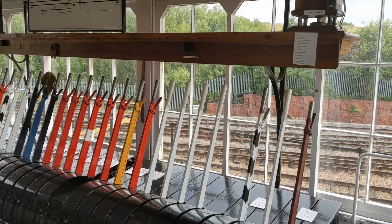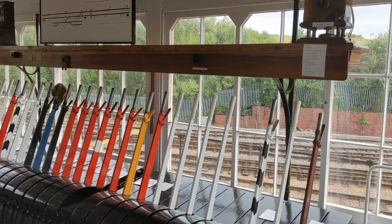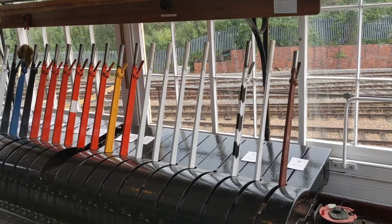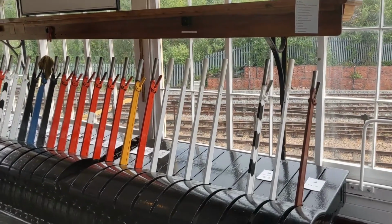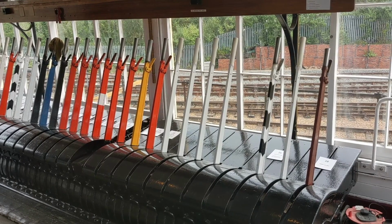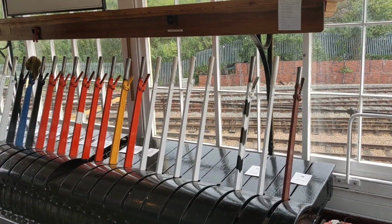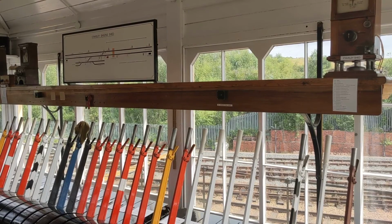So it was basically sawn in two just underneath the floor and lifted onto 2 low loaders brought here. It's very much a work in progress. What the signalling engineer's done is recreate this diagram from the arrangement we've got here, because it's sort of like a mechanical computer. It's all interlocked, so you can't do certain things if you've done something else. But he's recreated this. This isn't the original diagram. This is something he's recreated to match the railway's own system, and there's thousands of codes. And if you're a signalman, you've got to know.